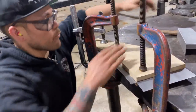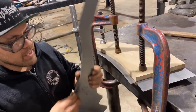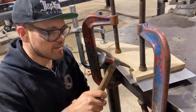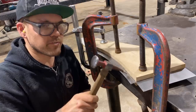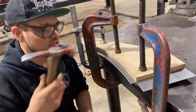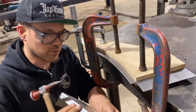Okay, so I've been hammer forming these filler pieces that are gonna go from that quarter panel inner skin to the wheel housing. And I just wanted to share a tip on the hammer forming. So I used to actually cut these back a little bit and someone said, well, your edge doesn't stay super crispy if you cut it back. I was cutting back for hammer clearance, but I don't think that's necessary. I took their suggestion and I've cut my top template the same size as my bottom template, and that seems to work out awesome and give a nice crisp edge.